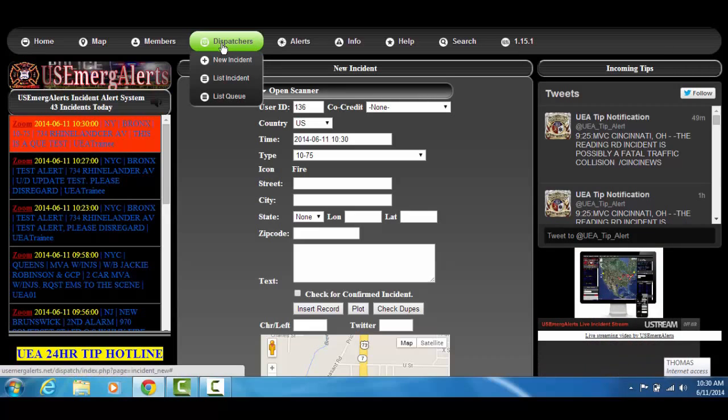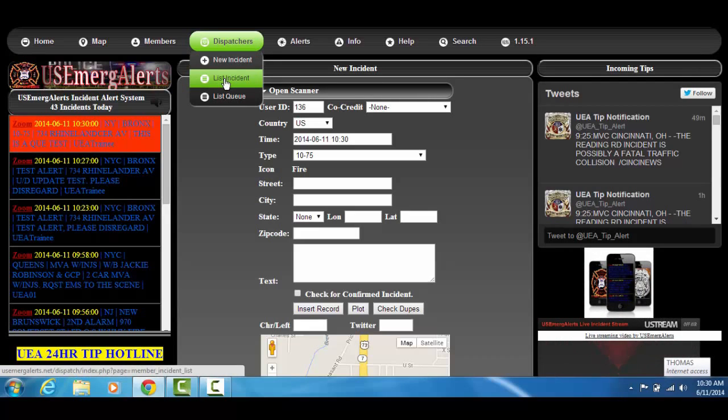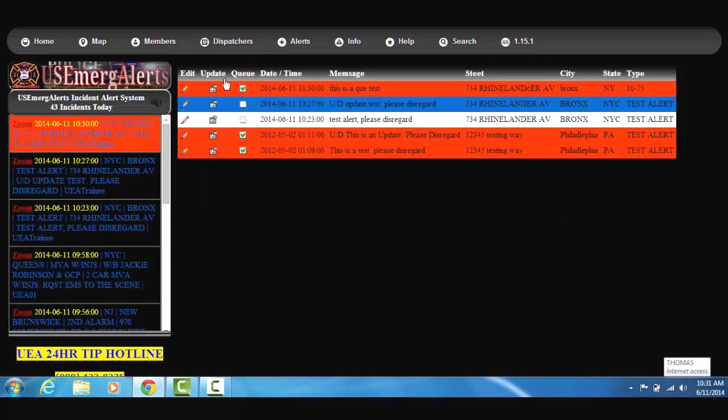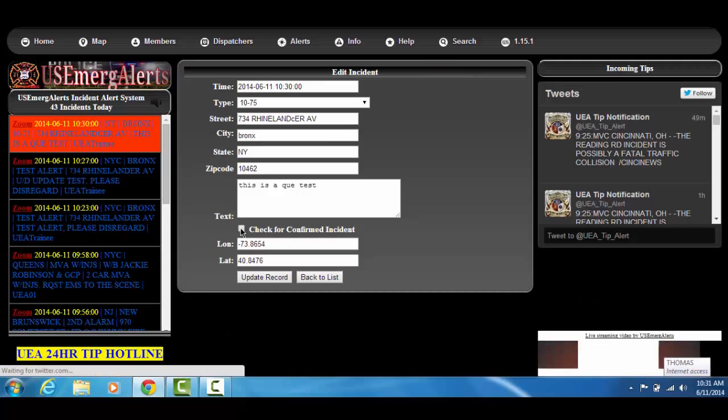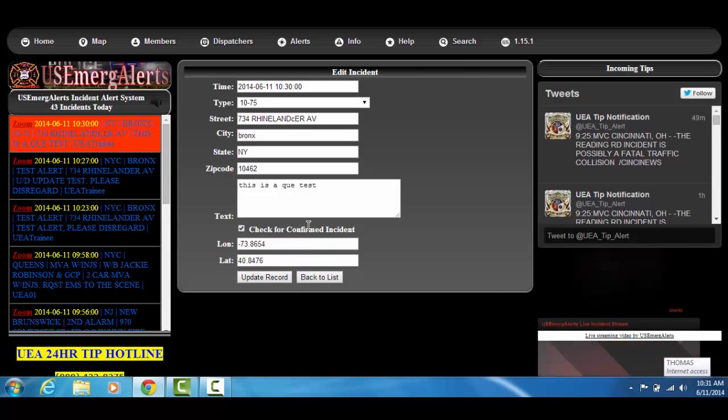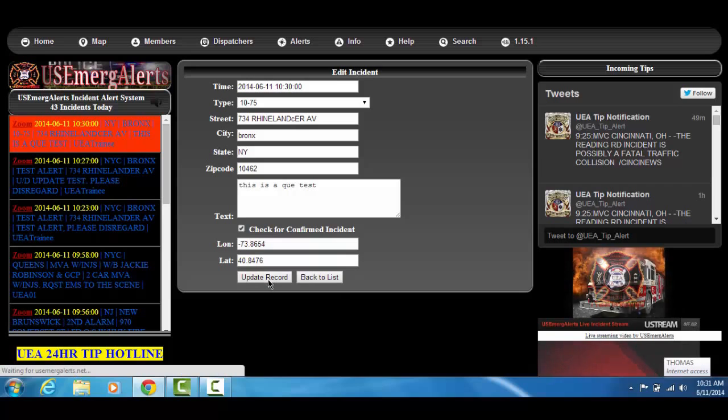Now if you need to update this because it has now been confirmed, you're going to click list incident, and you see here it's in red because it was not confirmed. Now you will click edit, click on confirmed incident, and then update record.